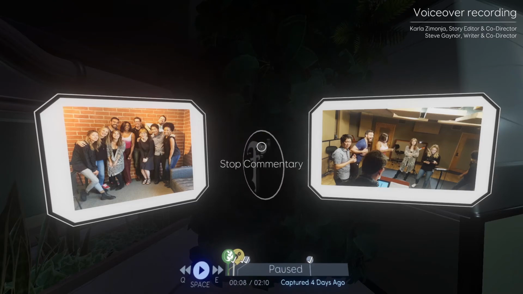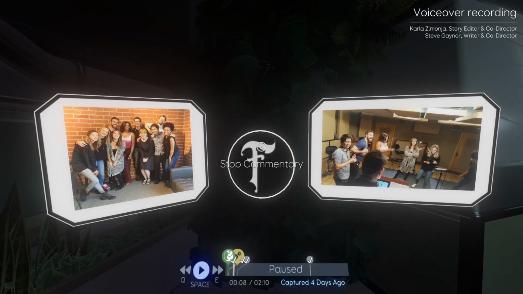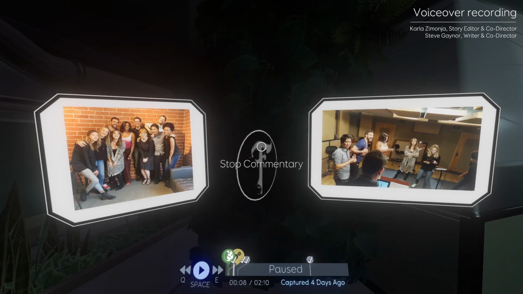Yeah, in a lot of ways, the whole game is conversational, at least the scenes, and just having the actors physically present and able to talk to each other and look each other in the eye added, like, immeasurably to the quality of the recording.